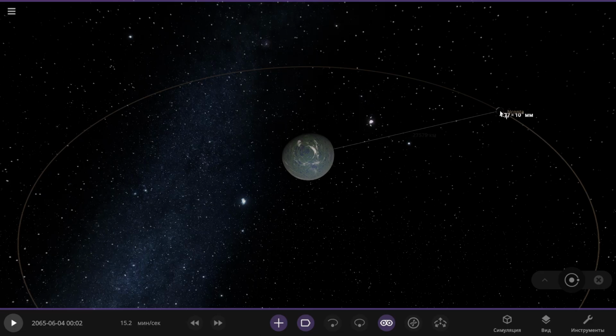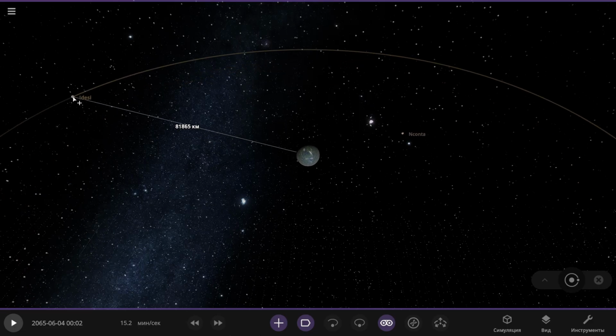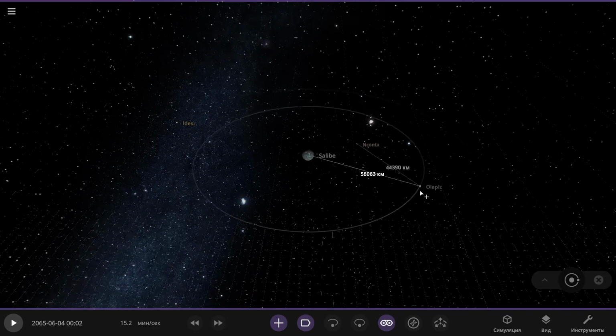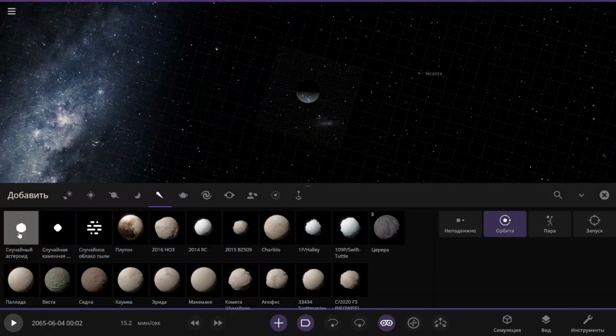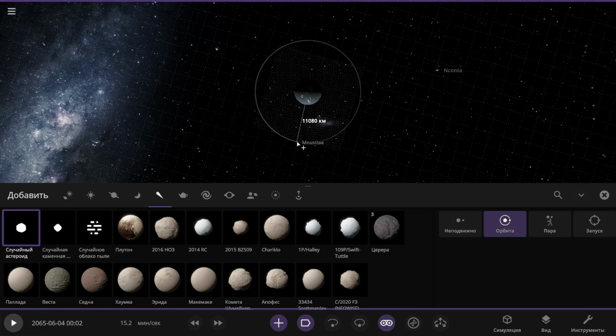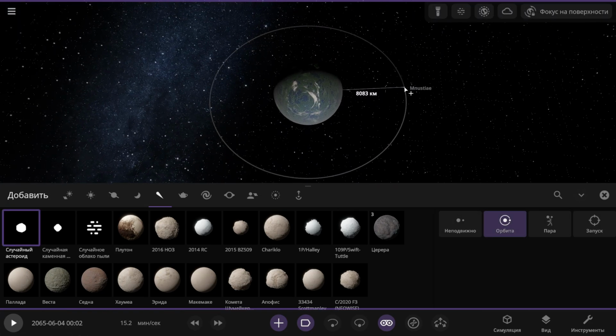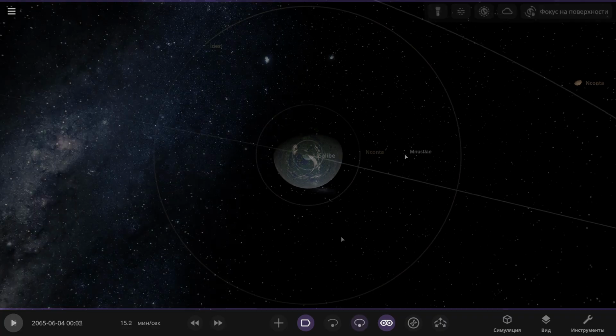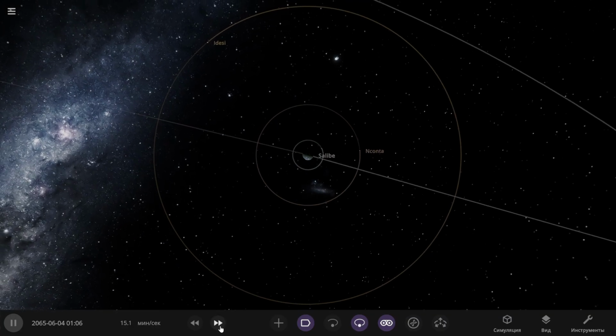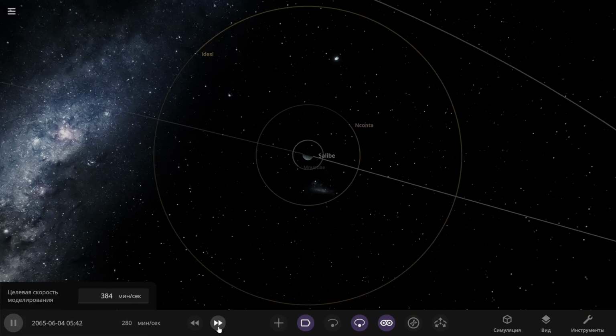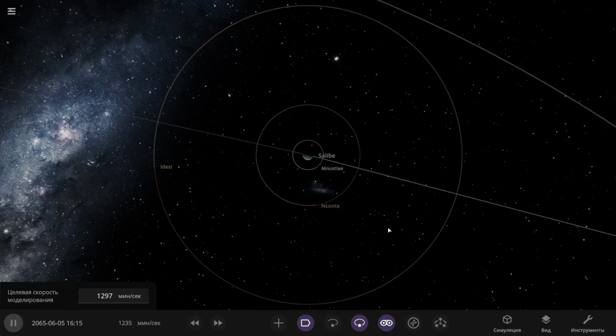Now I want to place a few satellites for this newly formed planet. Let the first one orbit here, and the second one will be a bit farther out, at this distance. I think two satellites will be enough. Although, you know, I also see a small rotating satellite near this planet at a distance of about 8,000 kilometers. It's a small asteroid. And so, here are their orbits. They will be in stable orbits. There shouldn't be any interference. Everything is far enough from each other.